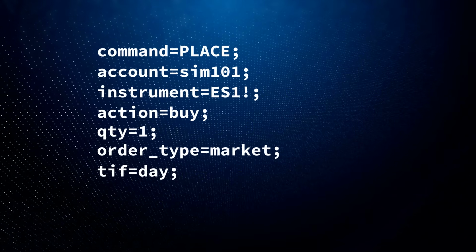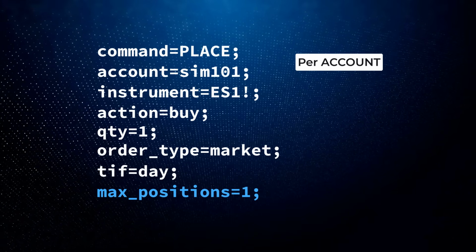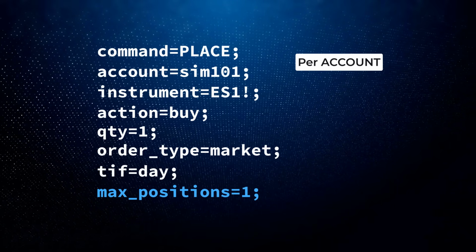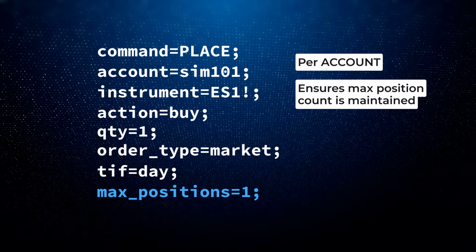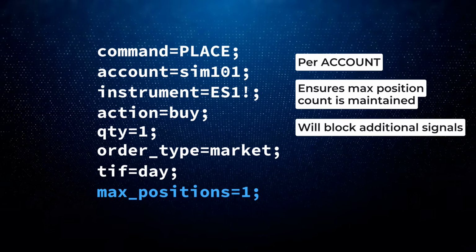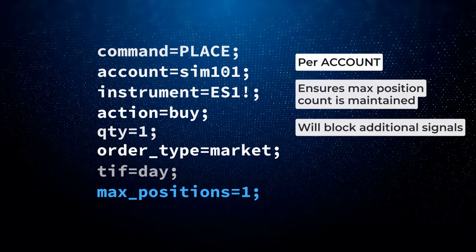Similar to requiring market position, the max positions enhancement allows you to set a maximum amount of allowed positions per account. This can be used as an alert level control to ensure you stay within a certain maximum total position count at any one time and will block any signals that could extend your account beyond this threshold.